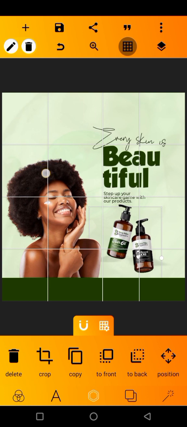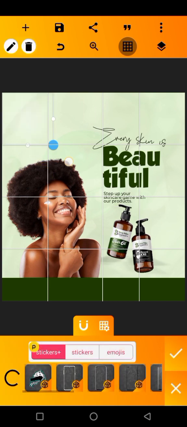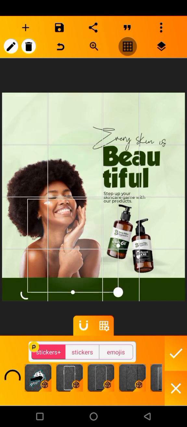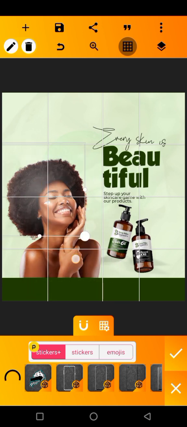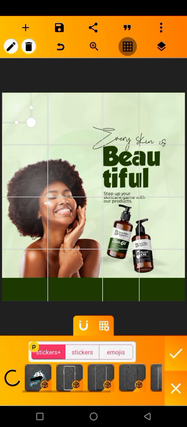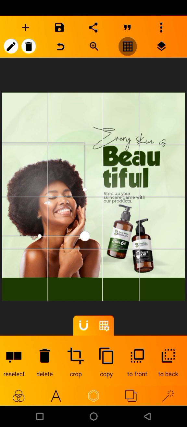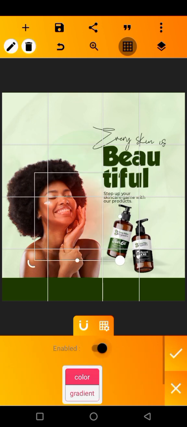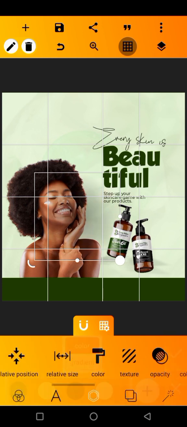After locking the layers, we give it another shadow using the sticker tool. Click on sticker. If you click on the mark, it's going to disappear, so I have to click on the screen for it to stay. I explained this in a video I did earlier, so you can check the channel for it. Then give it a black color, because shadows are always black.